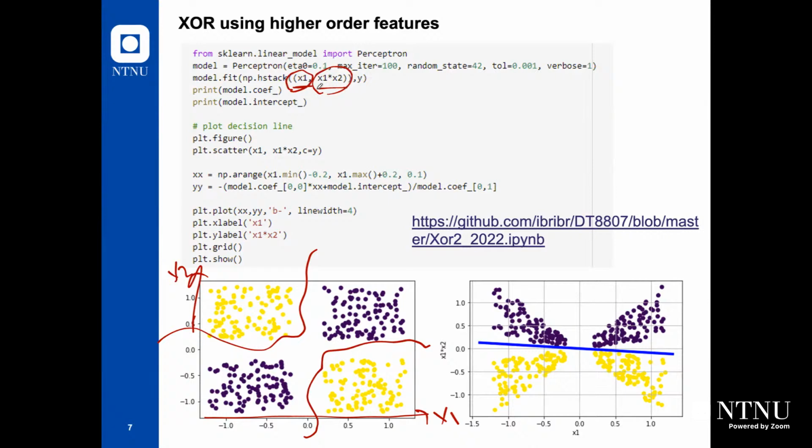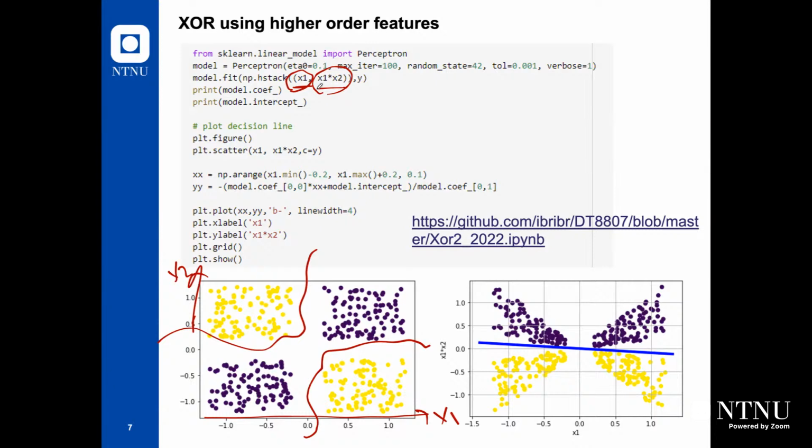So we will invent a new feature, and this feature will consider interaction between features. So it will be multiplications. It will be linear combinations, or it will be combinations of my feature set. So for example, I will test x1 times x2. Maybe someone else will consider x1 square and x2 square and so on.